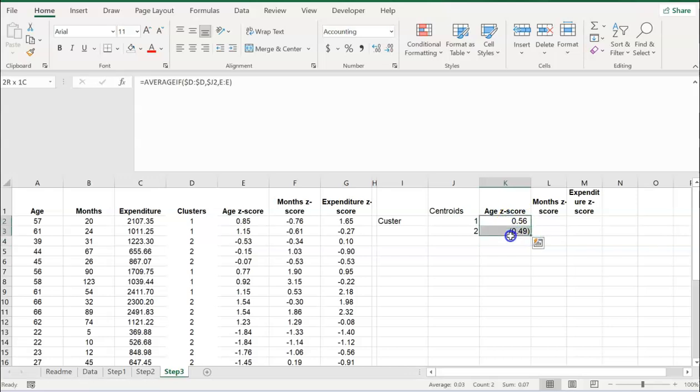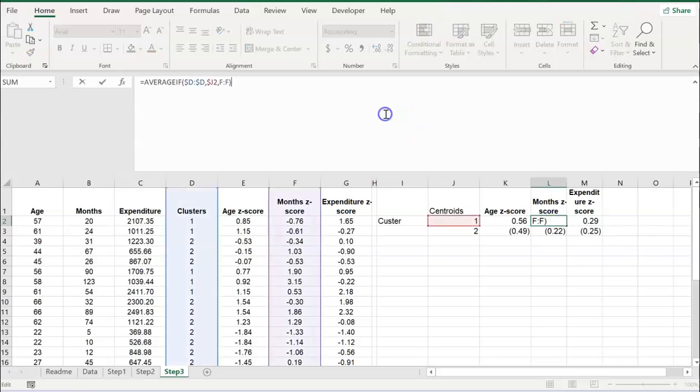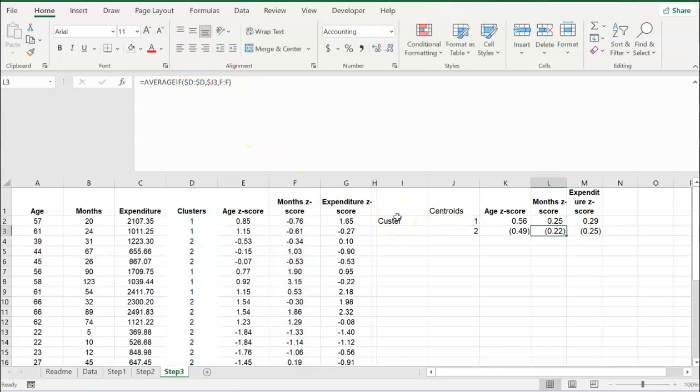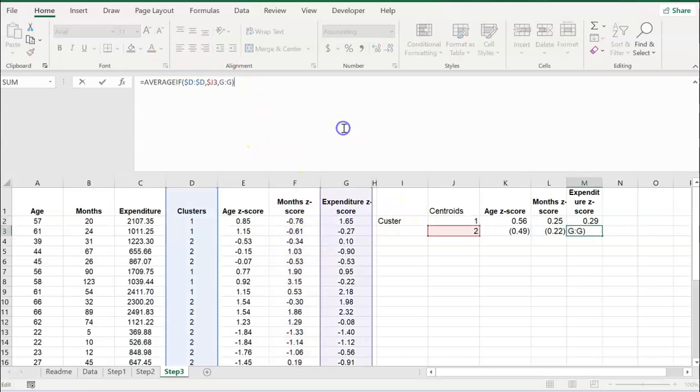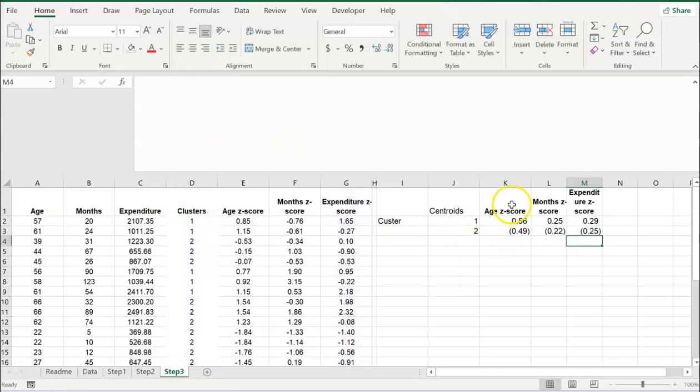So I'm selecting both of them and getting my plus sign and spreading to the right. Let's check. That looks correct. If the cluster is 1, column F, and then here, if it is 2, column G. Correct. So that's my step 3.